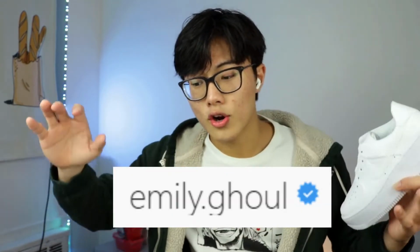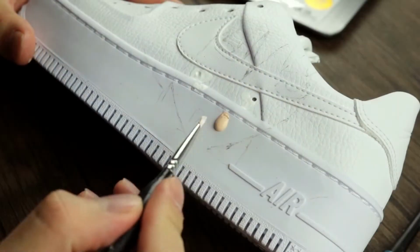Wait, I forgot to mention, I'm making these for Emily May, aka Emily Ghoul, on Instagram. You can find her right here. Her Instagram is really awesome. She's a huge anime fan. I'm really excited to work on this. We're all Naruto, Itachi, Sasuke fans. So yeah, but let's get back to it.